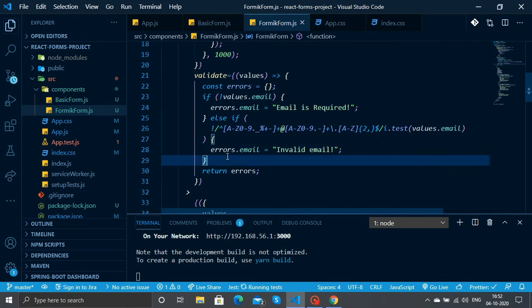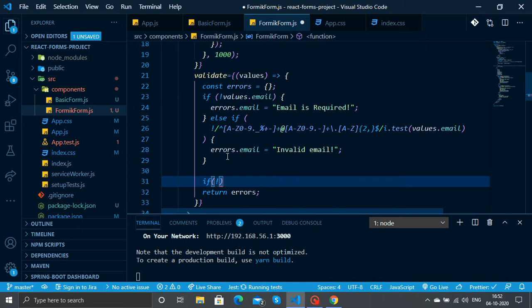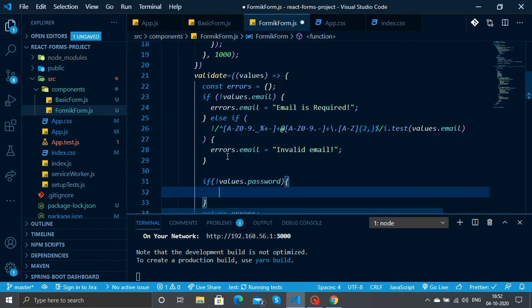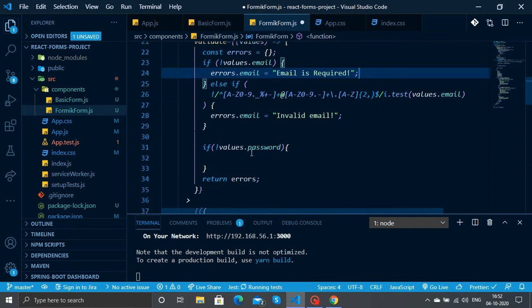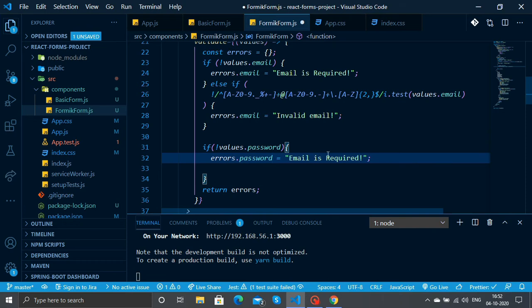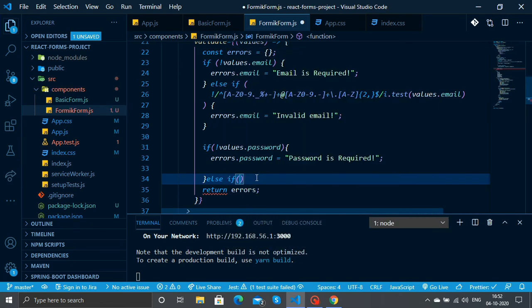Similarly, we will check for the password. If values.password is not set, we will set errors.password as 'Password is required'. Else if the password's length is less than 8, so we need the password to be at least 8 characters long.